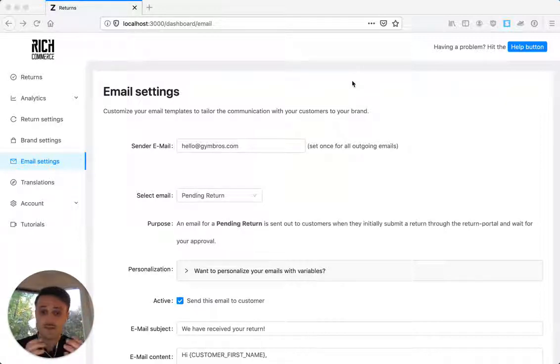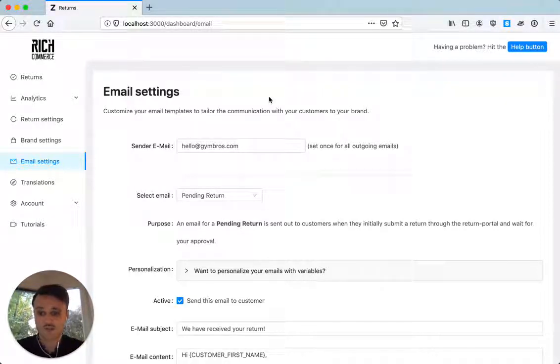And it's also, from a business perspective, super important that you can decrease the amount of inquiries to your customer support. Because what will happen if a customer is left in the dark? Well, they will contact your support one day after they return, two days after they return. Where is my return? Did it get stuck anywhere? Where's my payment? I didn't receive any refund. So using these email settings, and these emails that we send out automatically when the status of a return is changed, is really key, right? So let's jump directly into it.